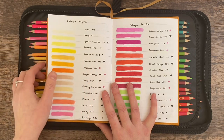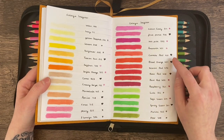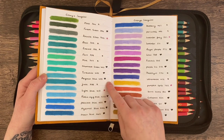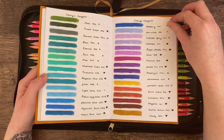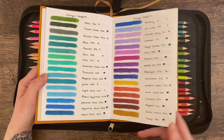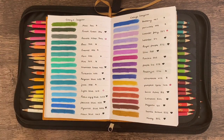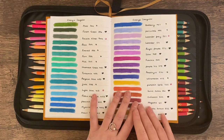So Tuscan Sun is the same, Camel, Apricot, Coral, Fruit Punch, Carmine Red, Blood Orange, Rose Red, Spring Green, Forest Green, Shamrock Green, Turquoise, Aragon Blue, Robin Egg Blue, Peacock Blue, Macarnas Blue, Ocean Blue, Lavender, Royal Purple, Lilac, Fuchsia, Purple Iris, Burnt Ochre, Cinnamon, Magenta, Sienna Brown, Honey and Elephant Grey and Black. But obviously you've got your generic names there. All pencil sets have a black. All pencil sets have, say, a Sienna Brown or Cinnamon.